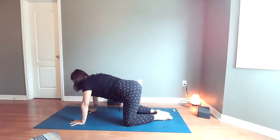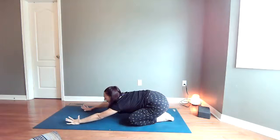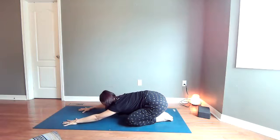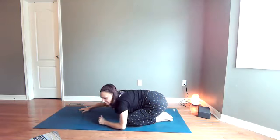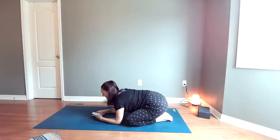So big toes together, maybe knees come apart if that feels good for you, sending the hips back, arms come out long, or if you need to, stacking fists underneath your forehead. Soften here and melt the body down towards the earth. Taking deep inhales and long, slow exhales.